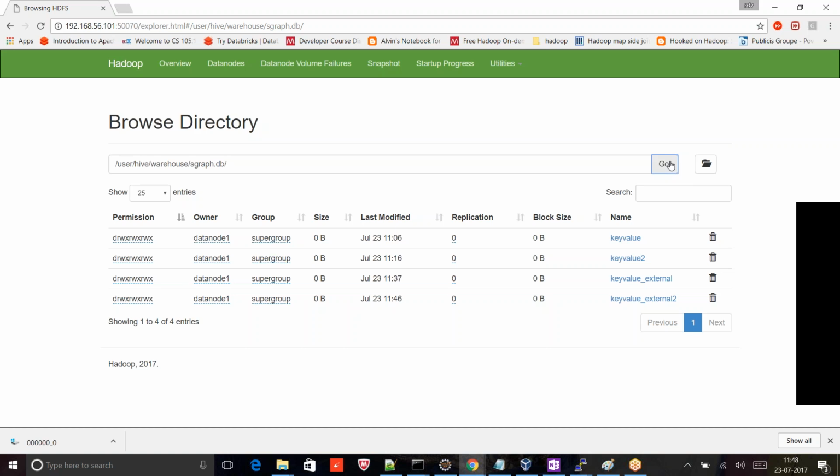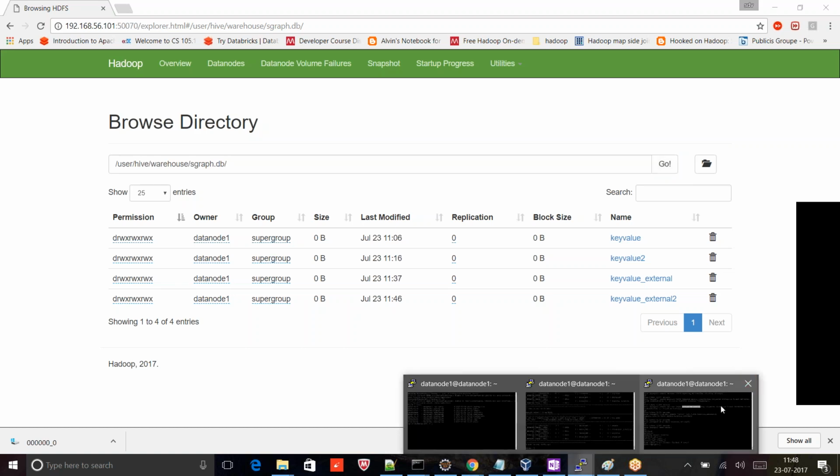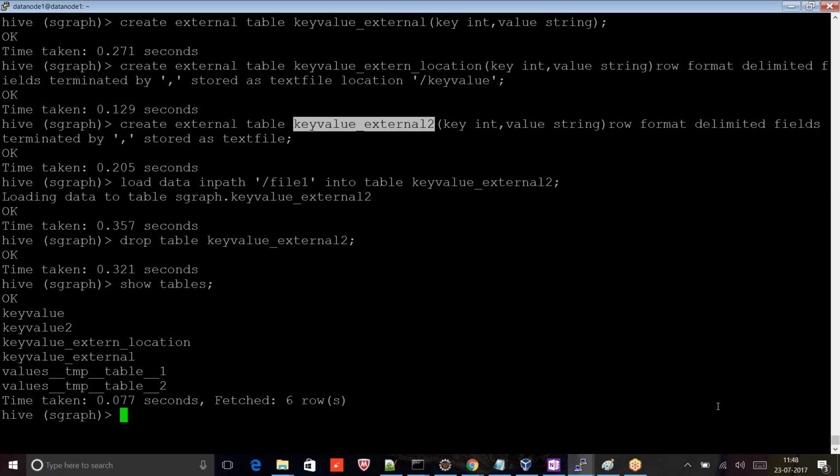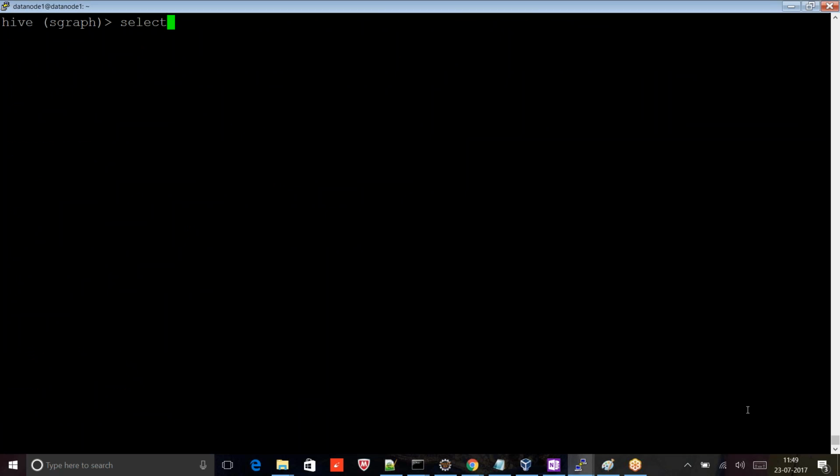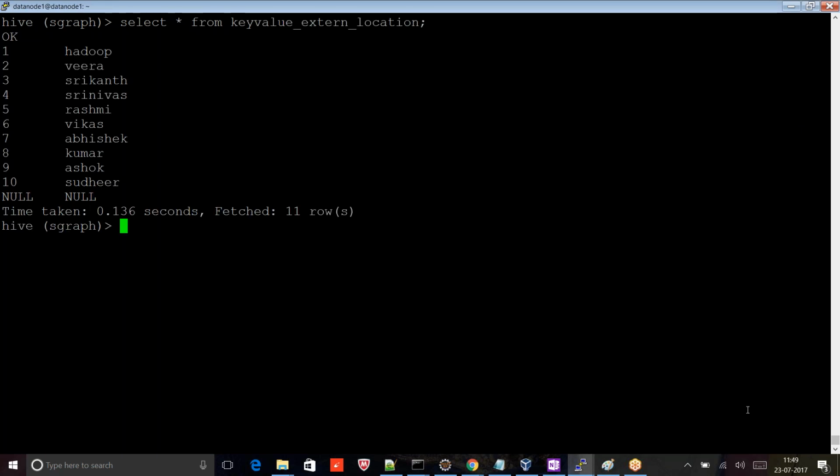Let's look here. We have created one table, which has an external location. Select star from the table. The data is available. Where is this data available?